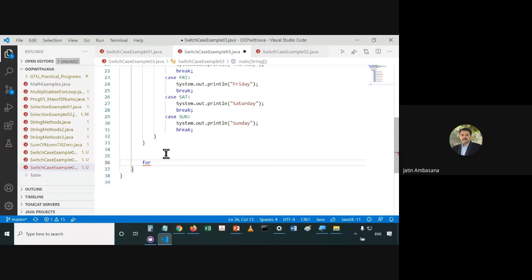So for each, what we will do is basically, let's say, for string s in, we need s colon, and here we need a string array. So how will we access the string array? Okay, see this, it can work on integers also.